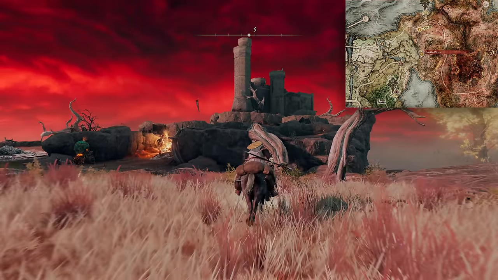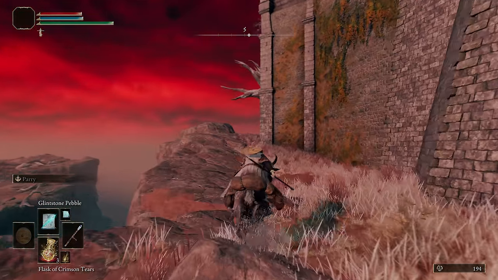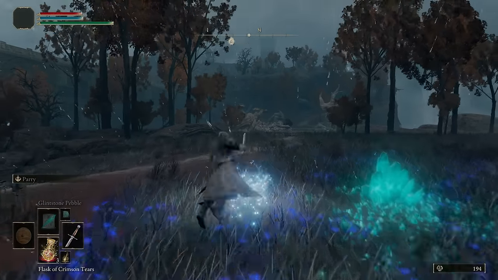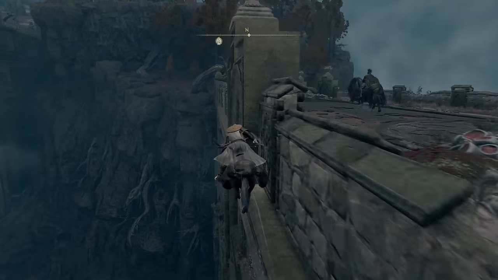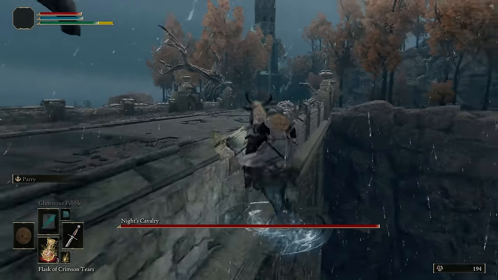Then make your way to Caelid. First to Fort Gael. Ride around the back of the building to grab Flame, Grant Me Strength. Then on to Lenne's Rise. Jump onto the side of the bridge to bait the Knight's Cavalry into yeeting himself off. Yes, this still works on 1.09.